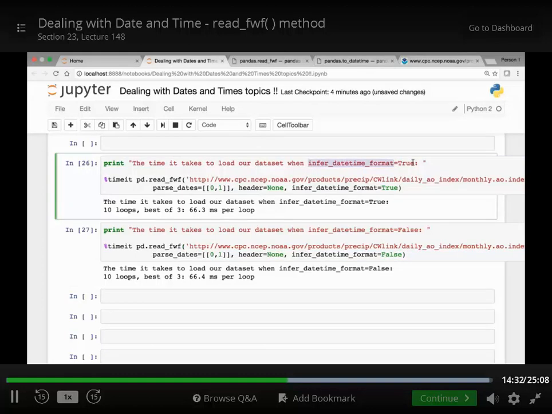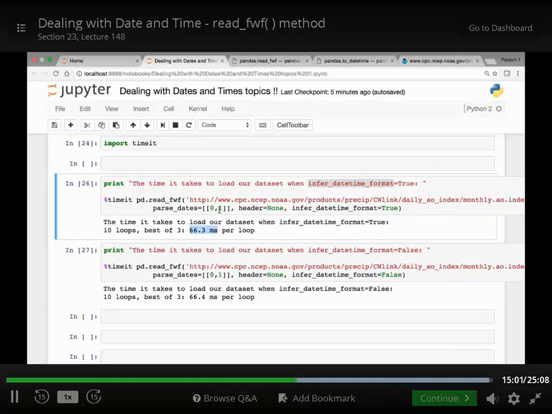So in this case, we only took the infer datetime format attribute and we just set it to either true or false. What if we pass a second attribute? What if we pass the date parser attribute? So we can check out those combinations and see which combination gives us the fastest load of our data.